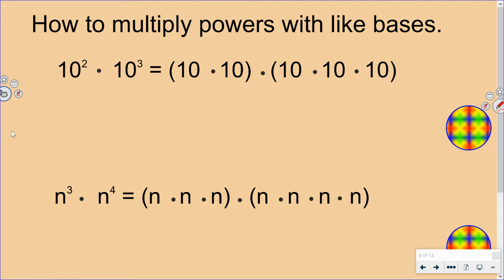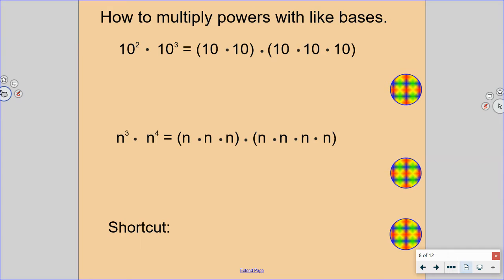So how can we simplify multiplying powers? I want you to take a look at these two examples. First example, 10 to the second times 10 to the third. All right, so what does this mean? Let's expand it out. And this kind of feels like a good draw it and prove it problem on the quiz, ladies and gents. 10 to the second times 10 to the third. All right, 10 times itself 2 times, and then 10 times itself 3 times. Well, come on, Mr. Callan, I've pretty much figured that out. It's 10 to the fifth.